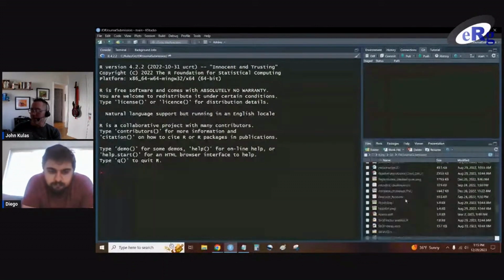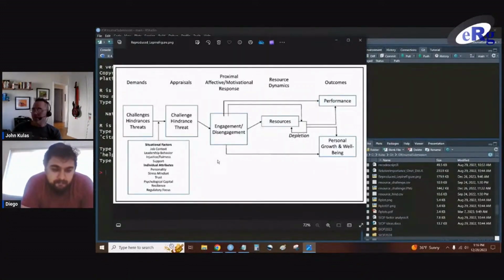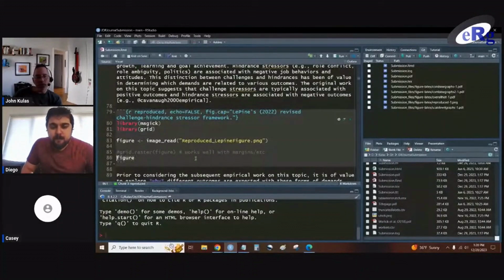What we'd actually like to do is include in our paper an image that was published in a different paper. This is just a picture that was taken from a previous article. We thought it was relevant for our article, and so instead of reproducing it, we'd just like to call back to it. But there are two packages that are helpful with images in things like academic papers. The first is Magick, which is great.